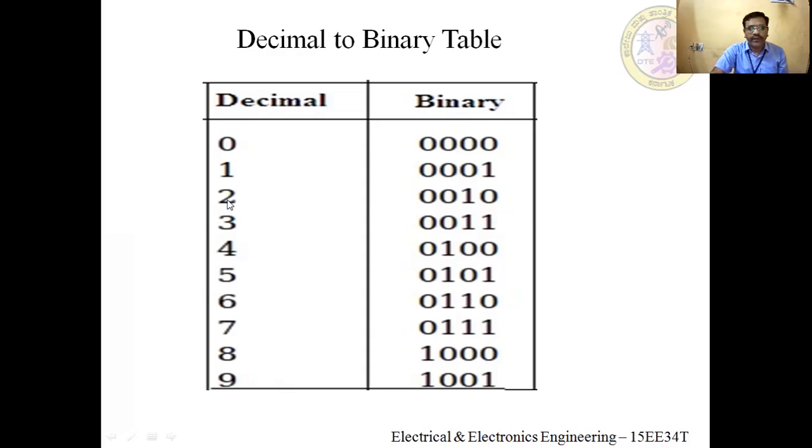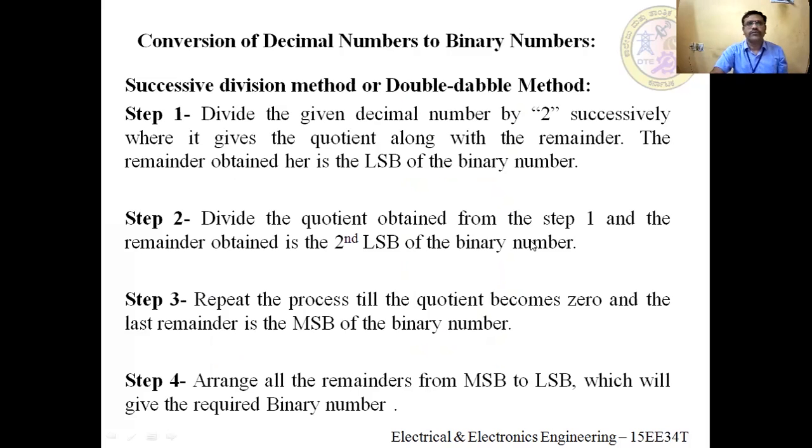Suppose you want here 2. Okay, 2 is the decimal number. So how to convert a decimal number to binary using a shortcut? Here this is 2 power 0, that is 1, and 2 power 1, that is 2. So here 3 means 2 plus 1. So put 1 in the 2 power 1 place and 1 in the 2 power 0 place, that is 2 plus 1 is 3. So this slide is the conversion from decimal to binary.